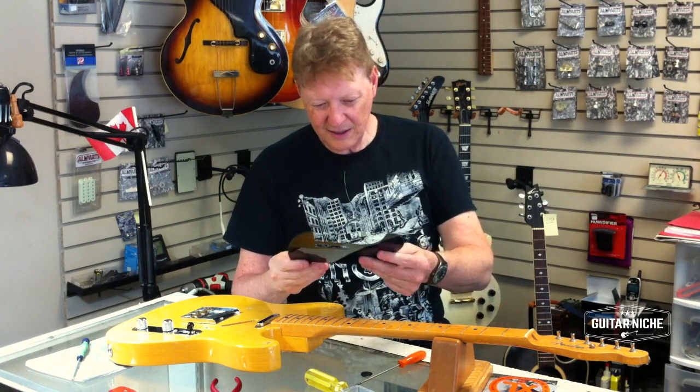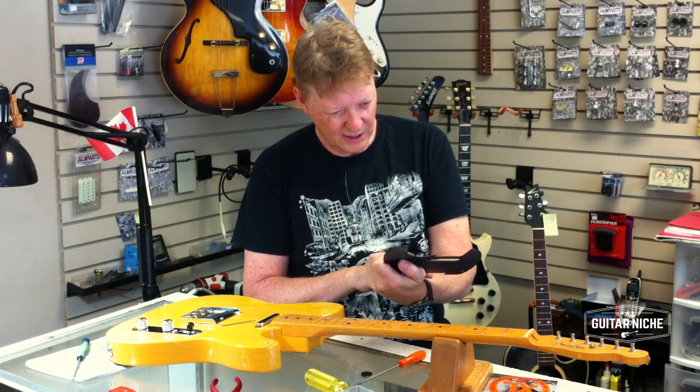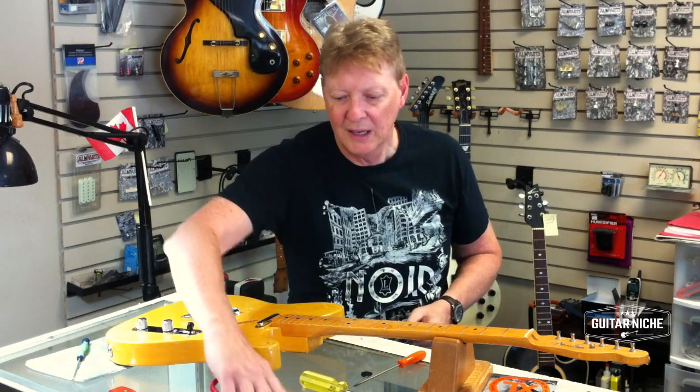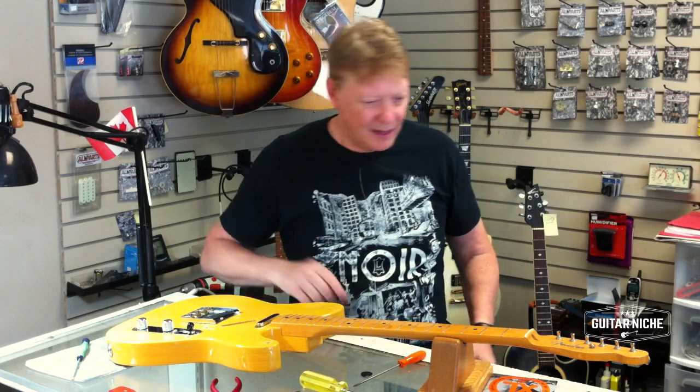This is, it looks like it's lacquered. At least polished. Bakelite. Cool. Alrighty. Okay, so little housekeeping.